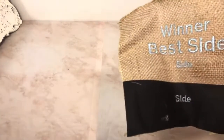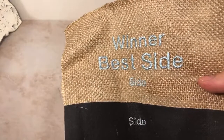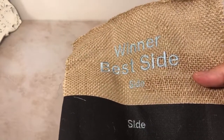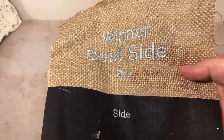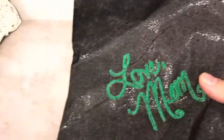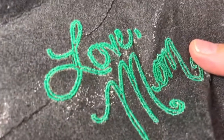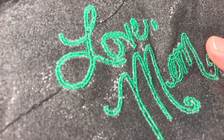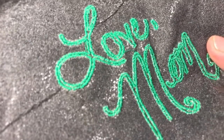Oh, we have a chili cook-off every once in a while, and so I made some jars and stuff like that, and this was just a messed up one, but so pretty. This is the outline border. What it does whenever you use outline border tool, it does the border on the inside and the outside of everything. And that's just my handwriting.